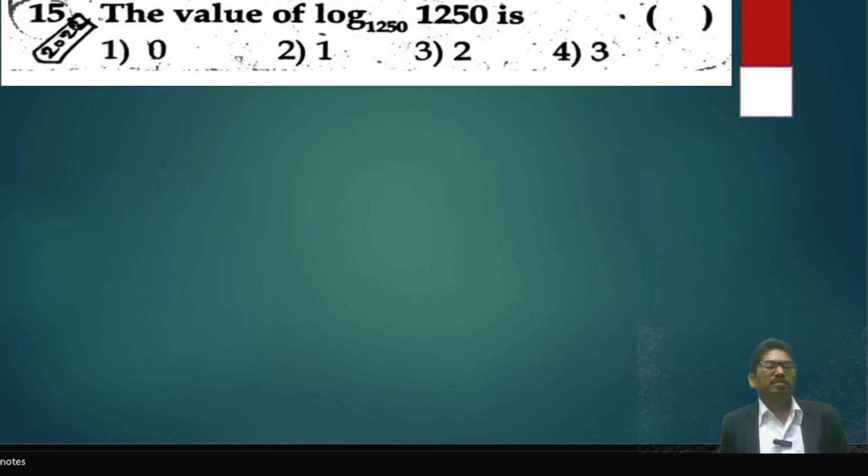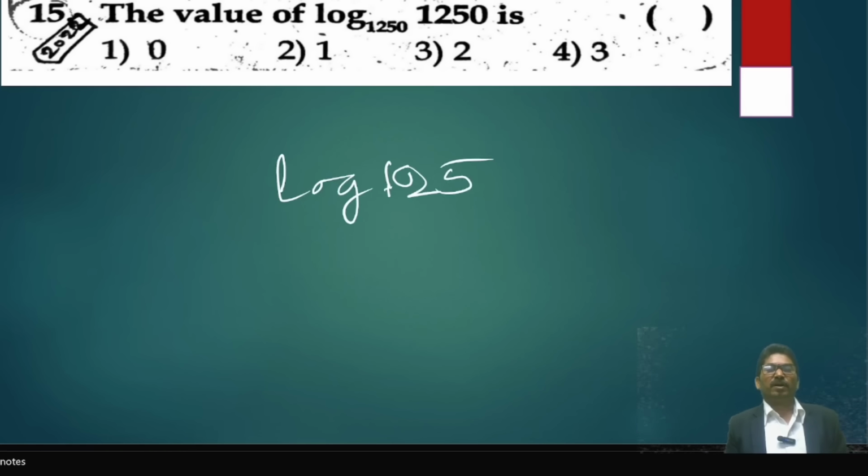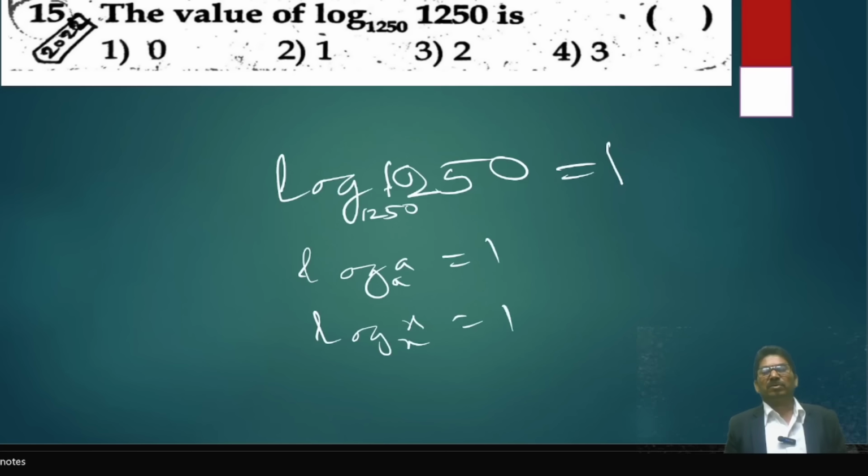Next question 15. The value of log 1250 base 1250 is? We already got a question like this: same base, same value. Log a base a is equal to 1. Log x base x is equal to 1. So same base, same value is 1. So option 2 is correct.